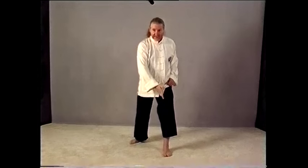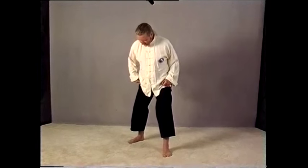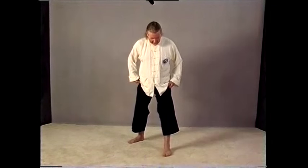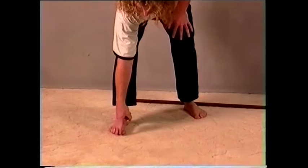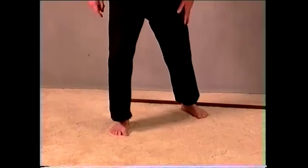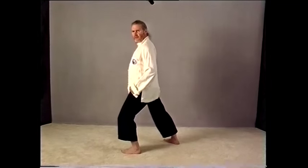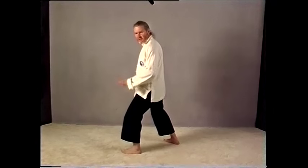Now roll forward onto your front foot, turned in ever so slightly — see the angle of the front foot, it's not dead straight. The back foot shouldn't have to come around; it's turned only 45 degrees from the beginning. If you turn it too far you'll want to drag it around, but if it's just 45 degrees you won't. The front foot is turned in slightly, about an inch to the right. That is a correct bow stance. The back leg is not dead straight either — it's slightly bent. There's 70% of the weight on the front leg and 30% on the rear leg. This is a correct bow stance.